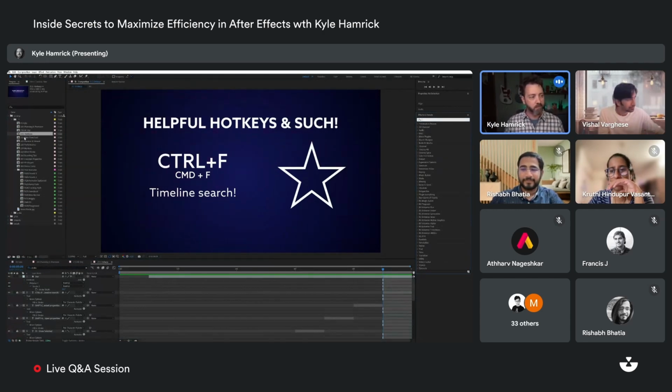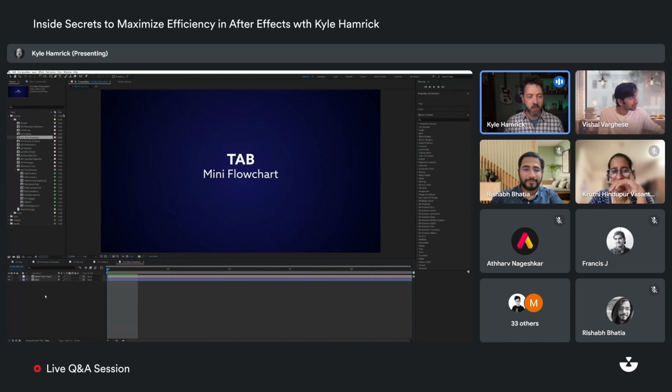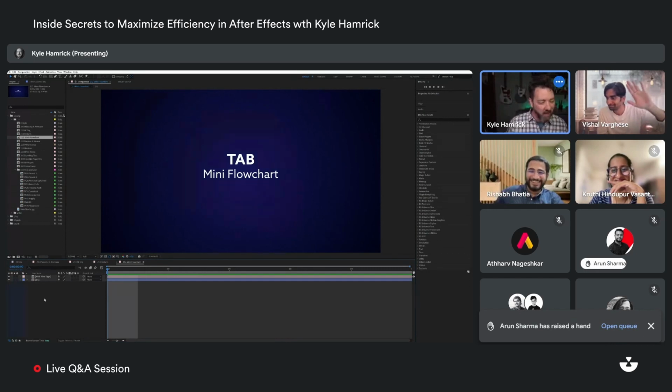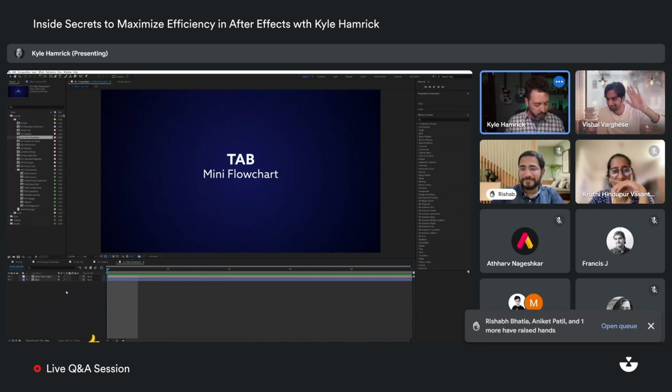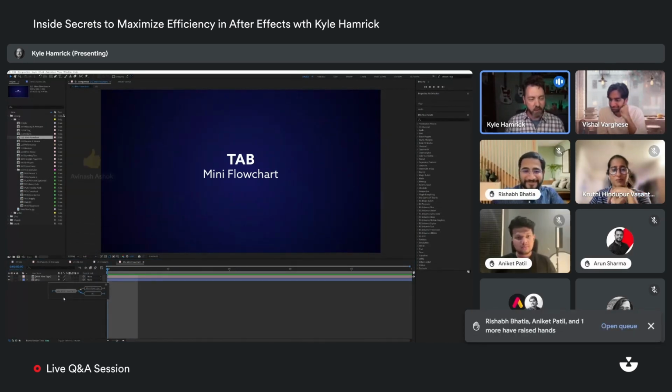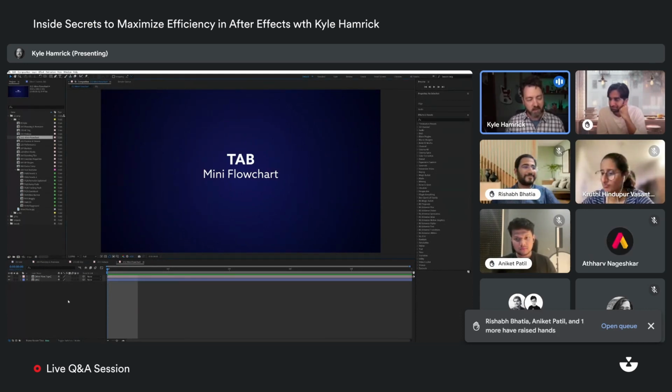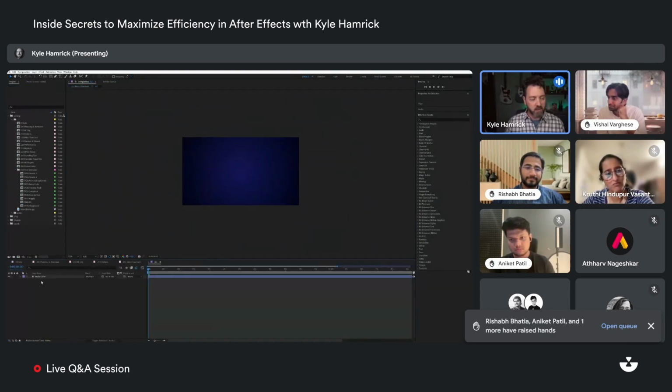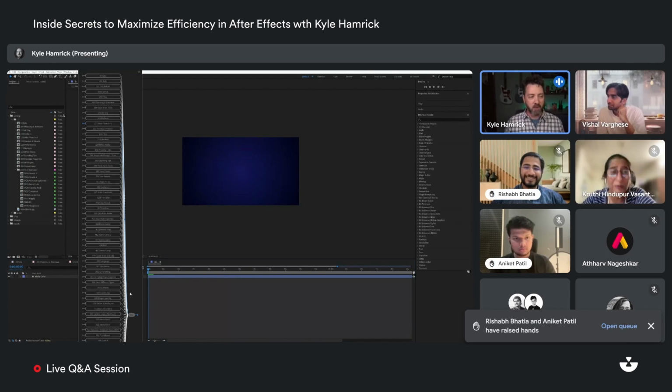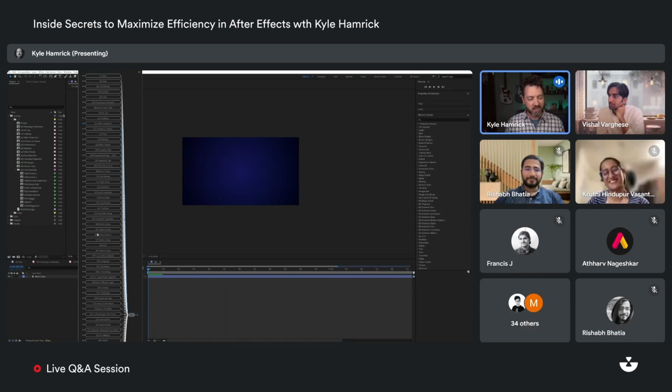Don't waste your time. How many of you use the mini flowchart? I'm going to raise my own hand because, yeah, good. Some. I'm a big fan of this one, especially if you're using a lot of pre-comps, which I do when it makes sense. In any composition, you can hit tab and open up a mini flowchart. This one doesn't look like much, but if I go into this BG pre-comp here and I hit it, you'll see all of the pre-comps that this lives in. And now this is a much easier list to navigate.